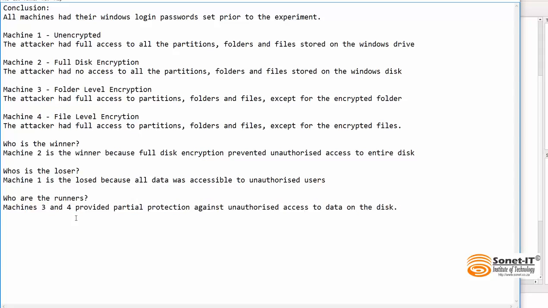So what is the moral of this story? The moral of this story is, please use full disk encryption at all times. You never know when you will lose your laptop. You never know when someone will break into your house or office or data center. They can get valuable information from your system. But if you have full disk encryption and you happen to lose your laptop, to lose your mobile device, or if someone breaks into your house or office and steals a desktop, you know that your data is secure. Data cannot be retrieved without a proper decryption key.